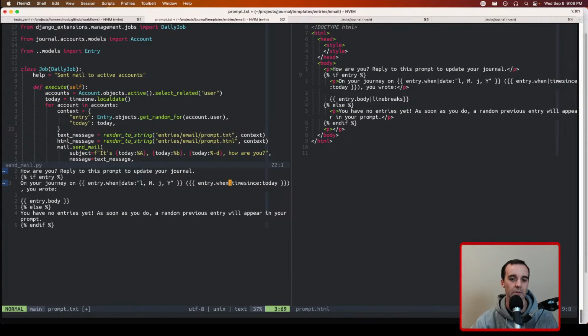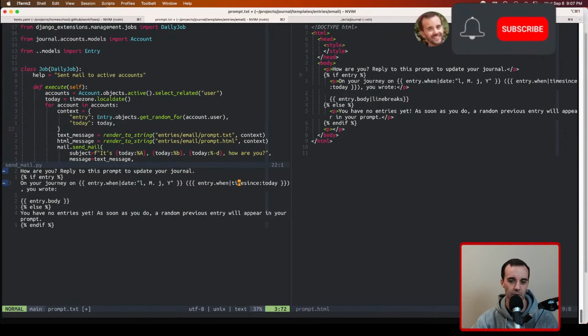How should you view this? This is a filter. So the filter is going to work on this piece of data, this when, which is a datetime. And you can think of it as flipping around like a function that takes 2 arguments is maybe the easiest way to think of that.